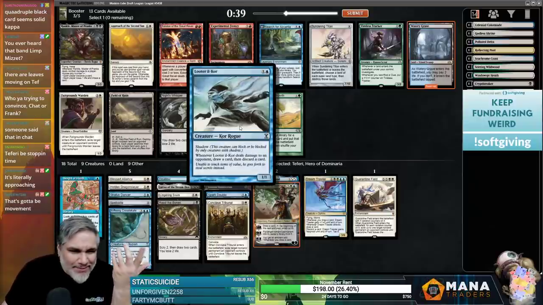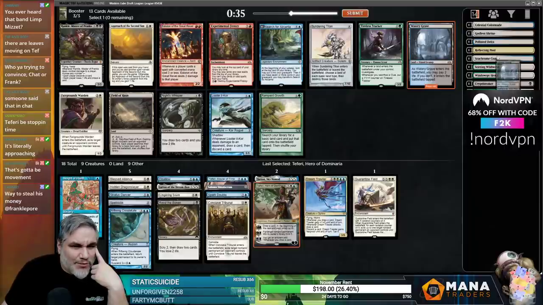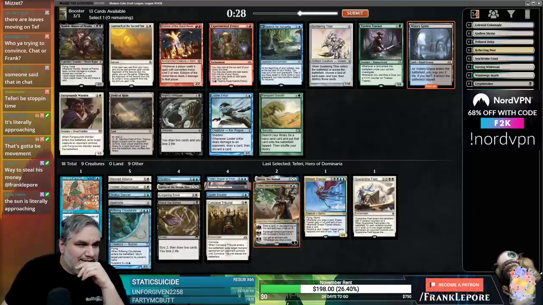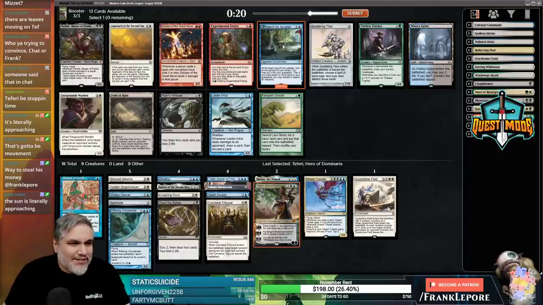Looter kind of looks like he's moving, but it's hard. He could just be standing still. So I think I'm just gonna go with Watery Grave here. The sun is literally approaching. You know what? Maybe you're onto something. Way to steal his money. It's her money. And yeah, I'm actually gonna take Search, I think.